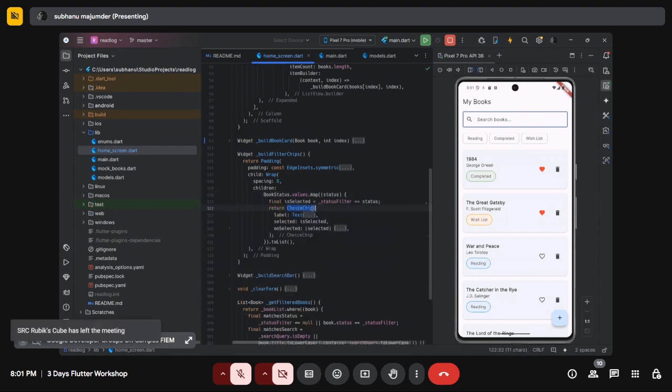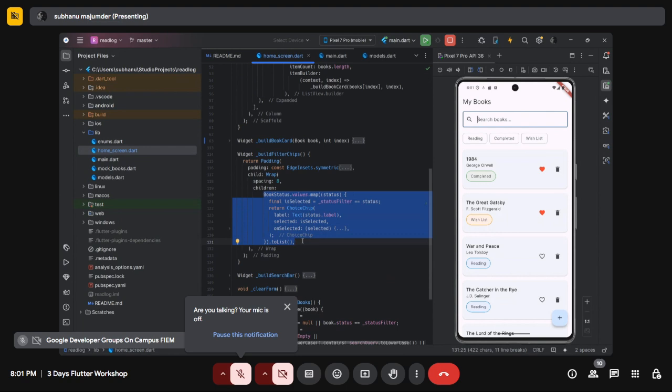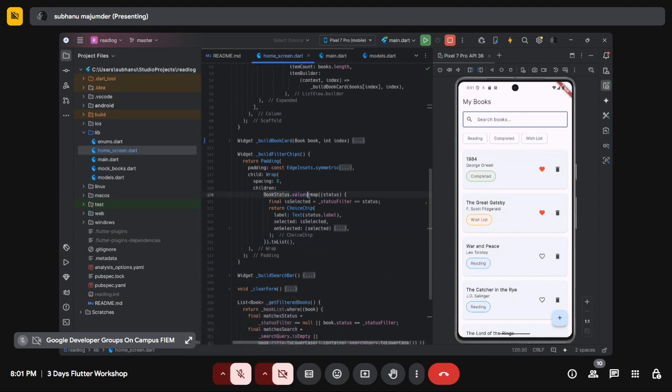So moving on, we now have to display the different chips, right? You'll see that we have used a widget called choice chip. Now, choice chip is again given by Flutter. It's one of those predefined, beautiful looking components that you can use in your application. What's important is for us to understand what's happening over here. That is, how are we really deciding which chips to show? That is being done using a map function. So we are taking the book status and we are mapping it to these widgets.